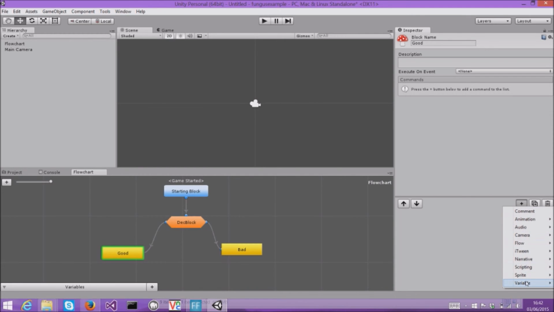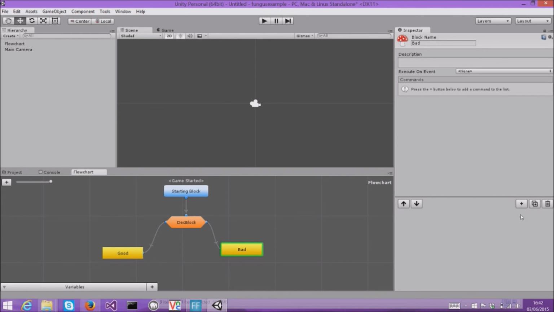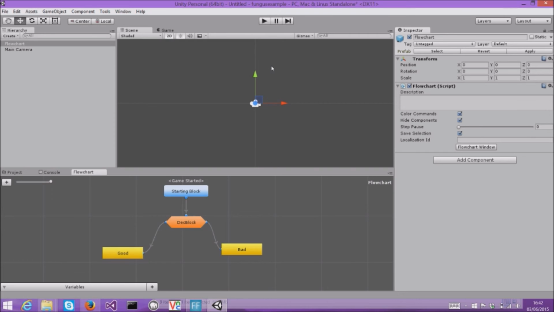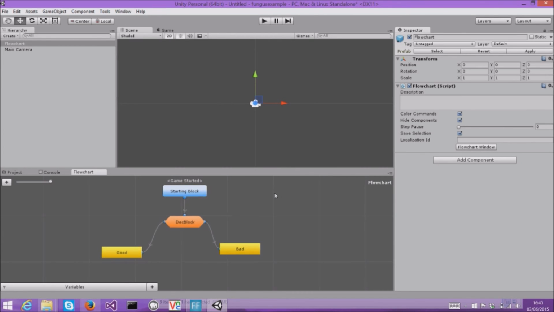So you can add a thing that says well done to the good block, and another narrative that says you suck to the bad block. And so we've not added, you might have noticed, you can add sprites, all kinds of things. You can add these things called views that let you add background and all that kind of stuff, audio, animation, and variables. We've not done any of that. We've just set up the story for now.